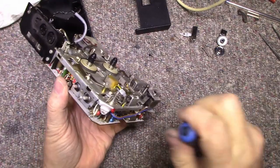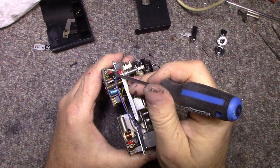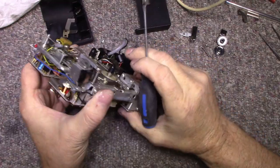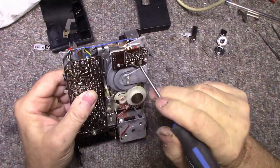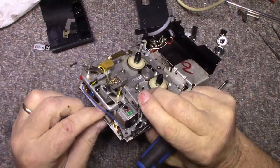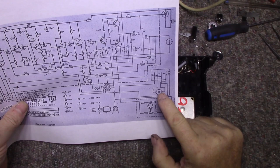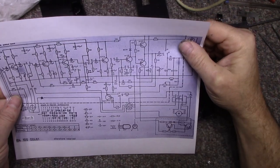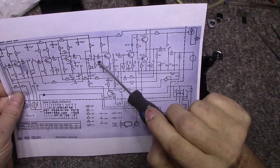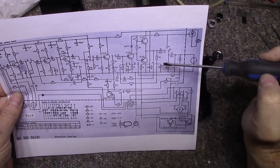There are no dates on this whatsoever. We've got European germaniums here — this is an AC187 — but then it looks like there's a Motorola silicon, an ON255. Here's the motor speed regulation circuit with a little adjustment trimmer and a series pass transistor. I'm looking at the schematic. There are a lot of electrolytics: 25µF, 200, 2.5, 40 — I expect there are going to be a few bad caps in here.